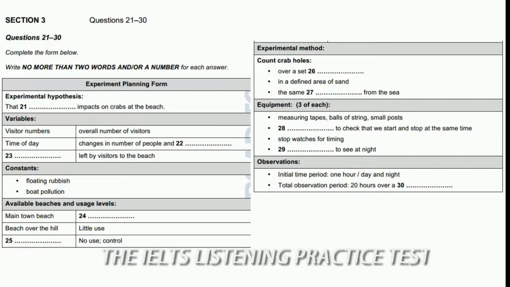Okay, so what's our experimental method? How are we going to judge if the crabs are affected or not? And how can we measure 3 beaches with 2 observers? Don't worry about that. My younger brother will help us out. He's really keen. So we'll need to count the crabs, or at least their holes in the sand, during a particular time period. Count how many we see. Yeah, okay. So we need to be precise about the time. And surely we need to choose a specific part of the beach to measure. Yeah, that's right. So we need things to measure the time and the area with, right?